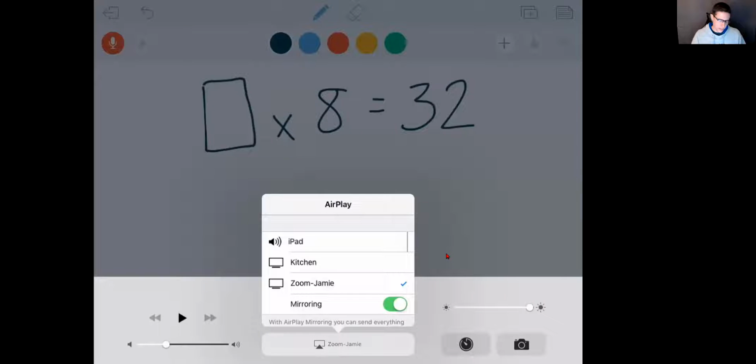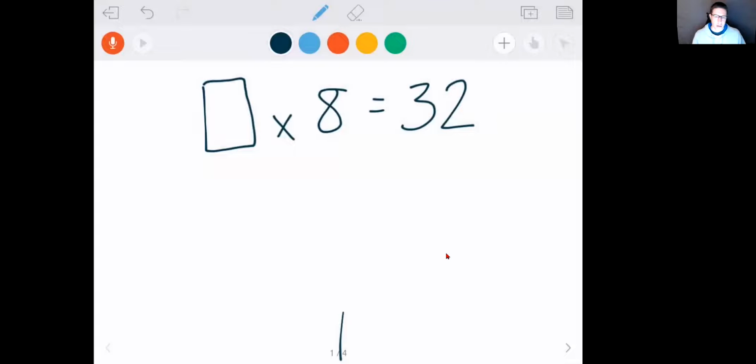Just going to connect the little whiteboard. All right. So our first problem here is blank. I might say N sometimes. A very common letter to use for the unknown in math is N or blank or something like that. So I might say either one of those. So we've got N times 8 equals 32. Well, how do we find out what goes there? Well, if you know your 8s, boom, you're in. You already know what goes in that box. Blank times 8 equals 32. But let's say you're not real sure about your 8s. Well, you skip count by 8s. That's going to be one way to go about it.